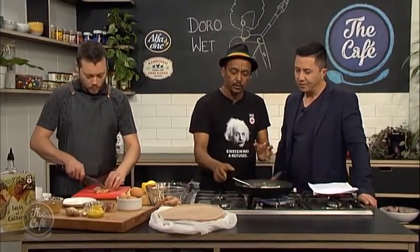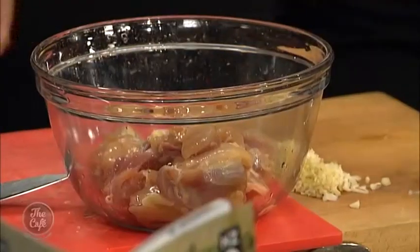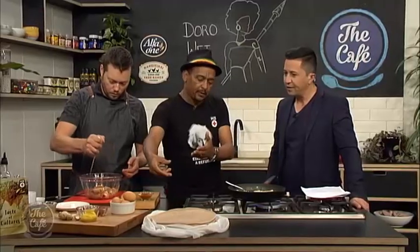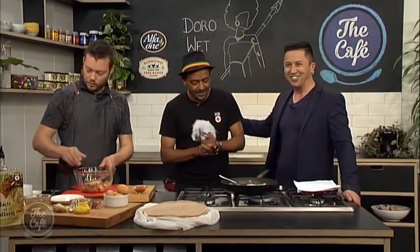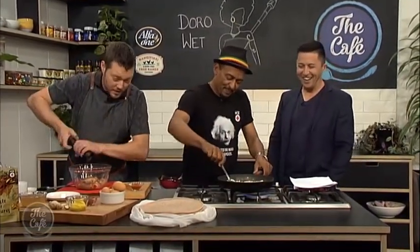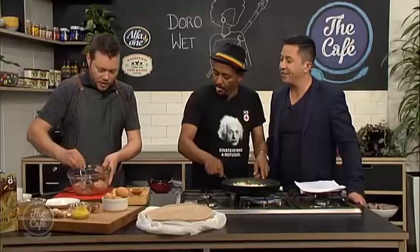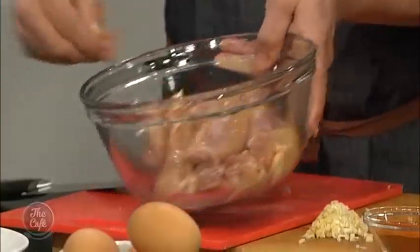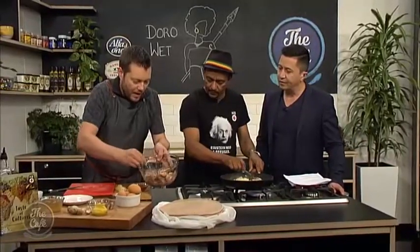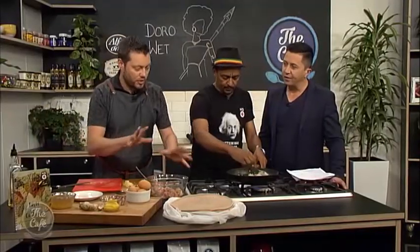After everything is cooked, there's a big round tray, and we have got injera. We put the injera on the tray and put those different dishes around. You cut a piece from the corner and roll it with whichever you like — I tell you, it's very filling and very tasty. So I've just got the chicken, seasoned it, and put lemon juice on there as well, making sure it's all coated. Quite generous on the lemon — this is just to start the marinade and give a nice sharpness to the dish. This marinates for about half an hour at room temperature.